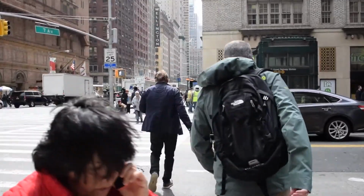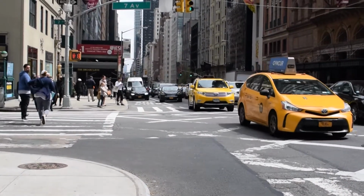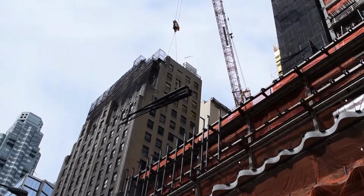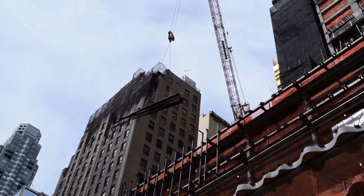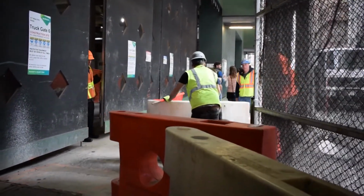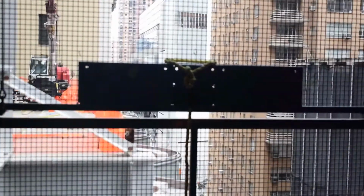New York City, the island of dreams, where everyone wants to be. It is home to the tallest skyscrapers that are being assembled to surpass ones made before it. Extel, the owners of Central Park Towers, is trying to achieve that goal with having this building constructed to be 91 stories and 1,500 feet tall.